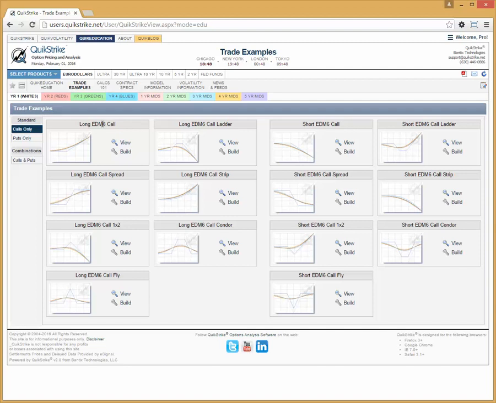So you're going to see not just a generic call chart or a call spread chart, but a call or a call spread that's specific to that contract. So I suggest you play around with that, especially if you're new to options. You can learn quite a bit here. It's got a lot of details about things. And again, we'll cover some of this stuff in more detail. Right now, it's meant to give you a quick 10 minutes about QuikStrike and how to get around and sort of fend for yourself initially.